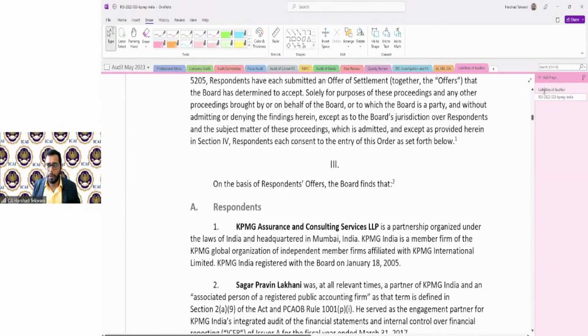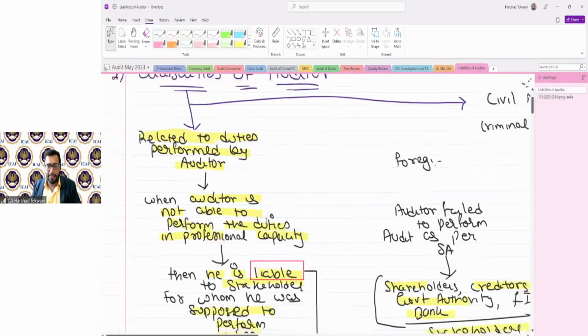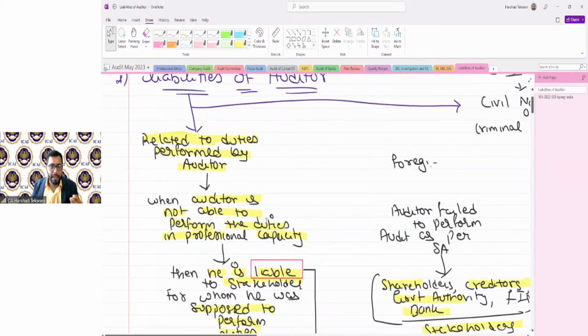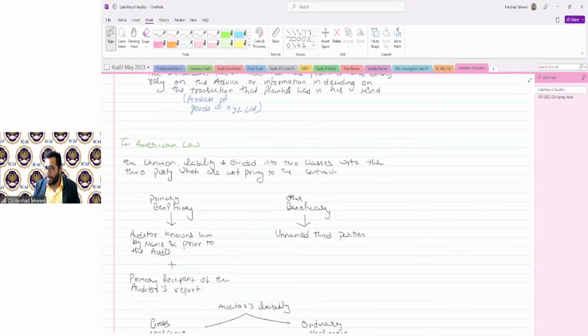So it's not the case that only English laws are applicable; there are cases where American law was applicable. This is a recent example. I just wanted to show you that American law or regulations are also applicable, because some Indian companies, Indian firms, and Indian auditors are providing services outside India, or American law becomes applicable to them, like the PCAOB one. So it's really required to understand the liabilities under American and English law.